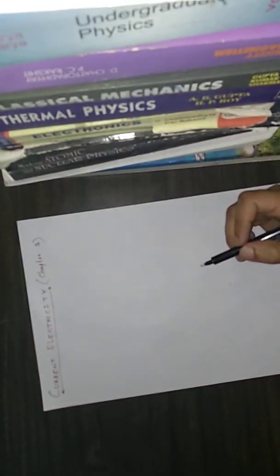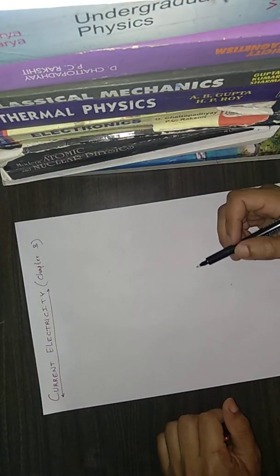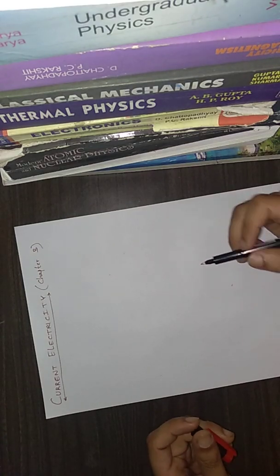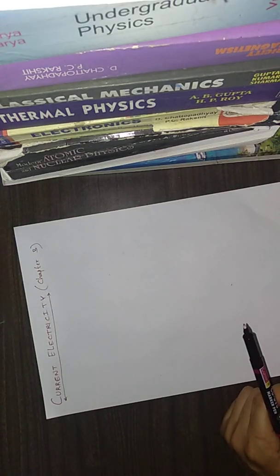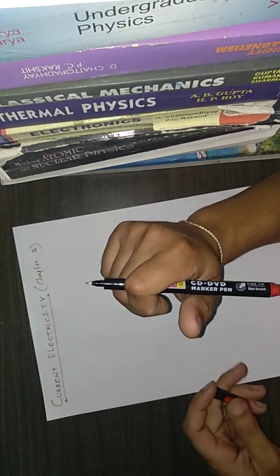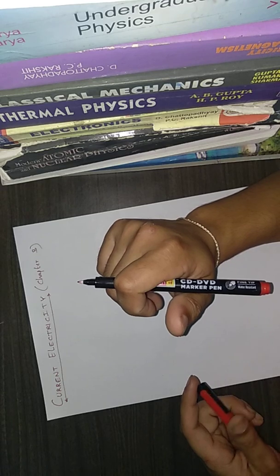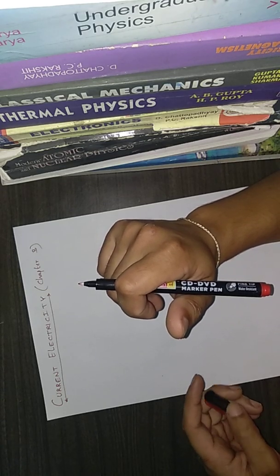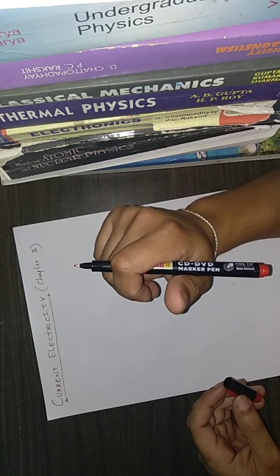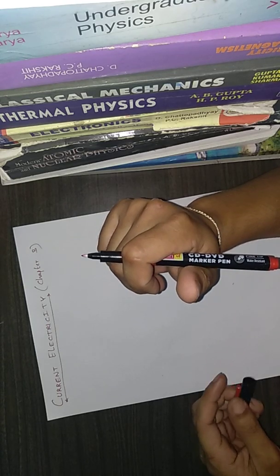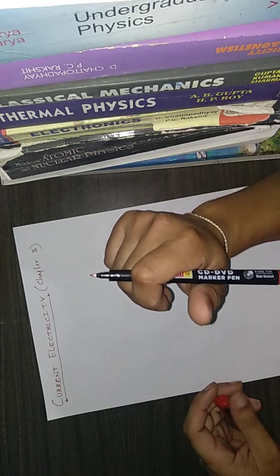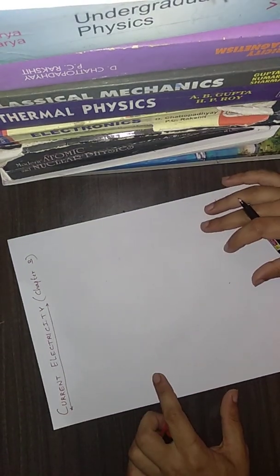And I have left or skipped some part of chapter 2, which I haven't completed, or I was unable to complete it in the video itself, because that is very much practical and it's hard to explain in the video. So I've decided now to start with our chapter 3, that is current electricity. Hope you guys follow this chapter.